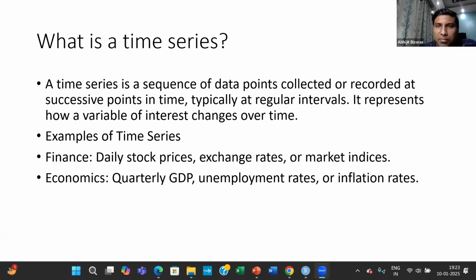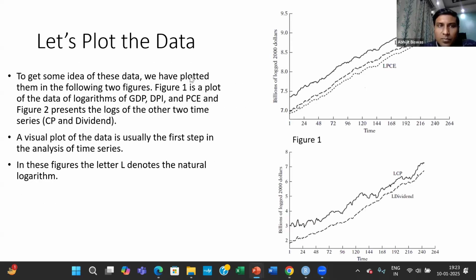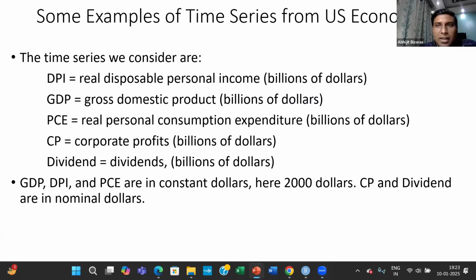So now let us get into the main discussion. So let us take a look at some of the examples of time series. I have the Excel sheet.